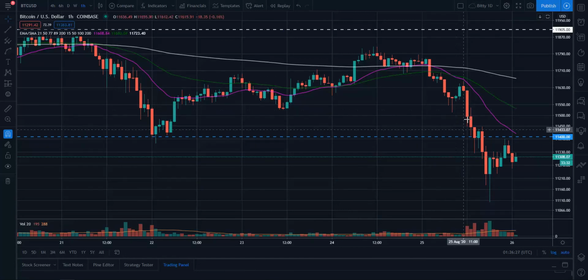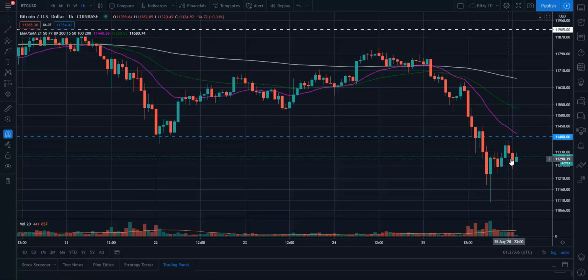So like I touched on, here's the breach of support. Traded all the way down here. We have a long wick, and this tends to show a sign of reversal. If you see a long wick like this, we traded all the way down here, but failed to close anywhere near here. Closed back up here, built a little bit of momentum, tried to regain this support, and failed. And so now we're just kind of ranging right here.